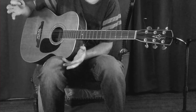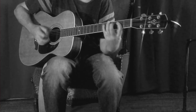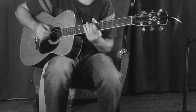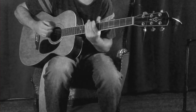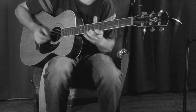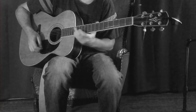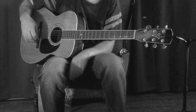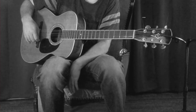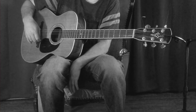Okay, so it's C, D, E, F, G, A, B, C, the major scale of C, and label each note with a number from 1 to 7: 1, 2, 3, 4, 5, 6, and 7, and the last one is 1, or 8. All these four chord songs are played using the 1, the 5, the 6, and the 4. But in music theory, when we talk about chords, we use Roman numerals, just to keep a clear distinction between notes and chords. So, here we go. 1, 2, 3, 4, 5, 6, 7, and 1 again.